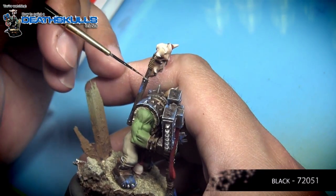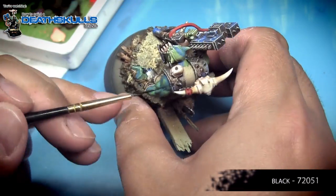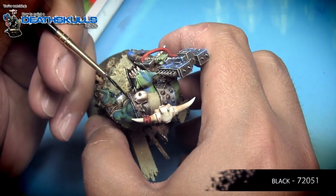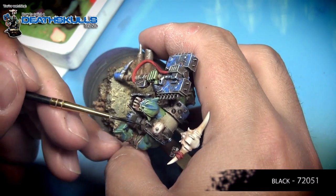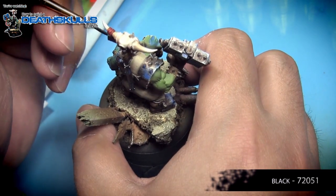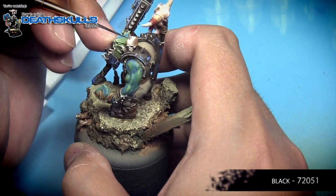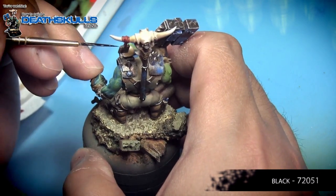Now, we did edge highlighting, so why not do the opposite and black line the details? The mix is the same as white. I think this makes the model look really sharp, and it looks different than a wash. The idea is the same as a wash, but more controlled. We want to exaggerate changes in the surface. It takes time and patience, so for an army, you might reserve this for your special characters.